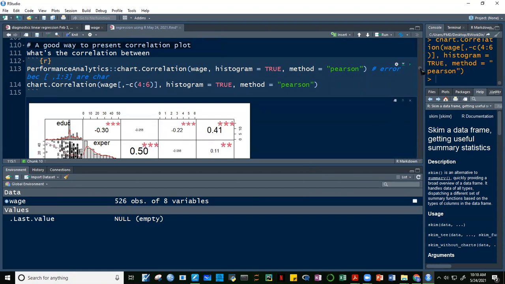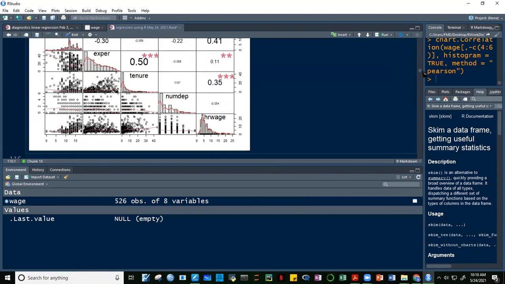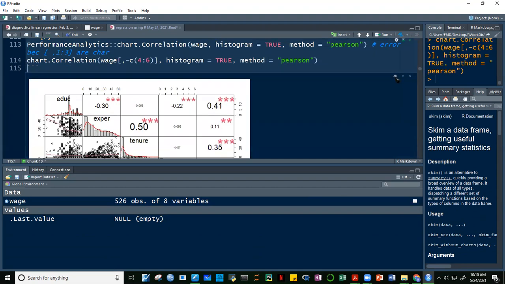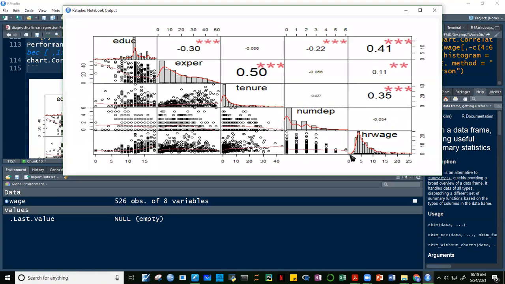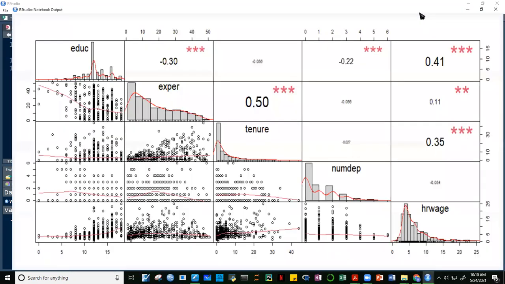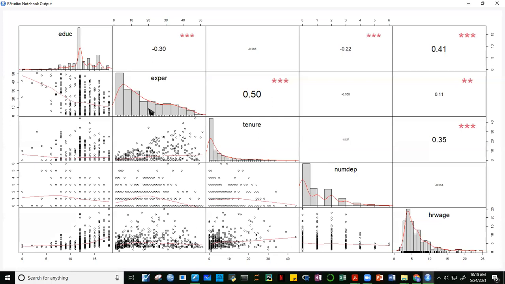So this is a lot better than just the tabular. Let's take a look at this, guys. The nice thing about this output from PerformanceAnalytics is you have three sets here. First, these are the histograms of our variables, 1, 2, 3, 4, 5, including hourly wage.